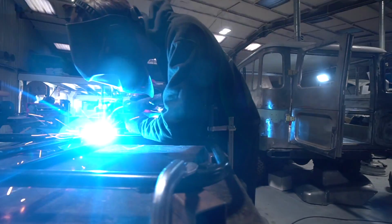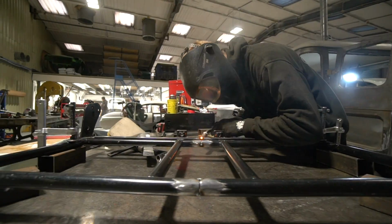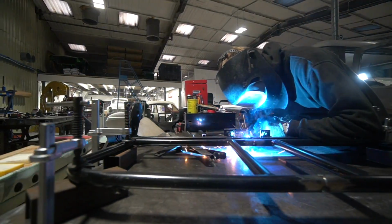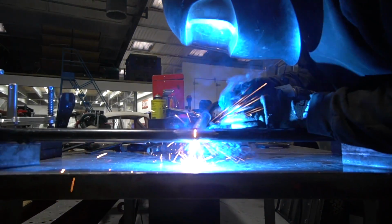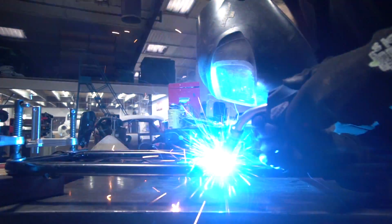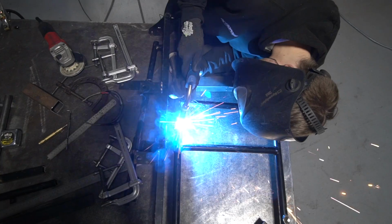So we've come up with a seat which we've fabricated using the basics from a Discovery 4 commercial rear seat. It's the rear seat that you would put in the back of a Discovery commercial to make it be able to seat 4 people, or 5 people I guess, which just seemed an easy way of doing it without having to fabricate everything from scratch.